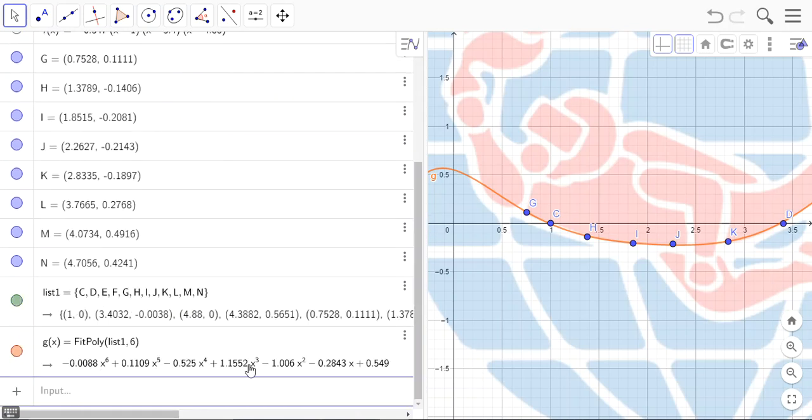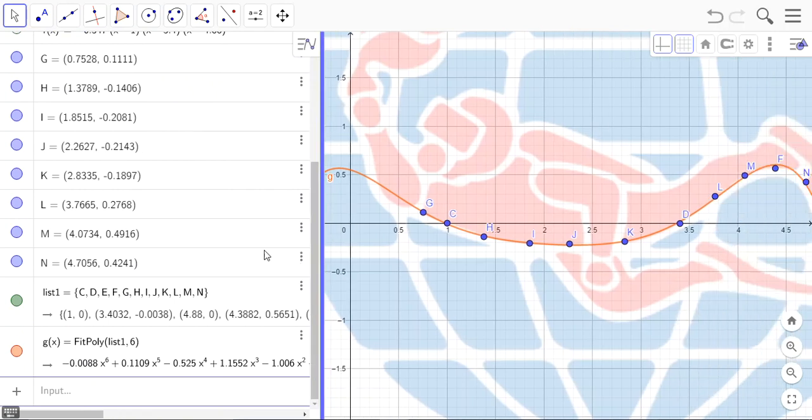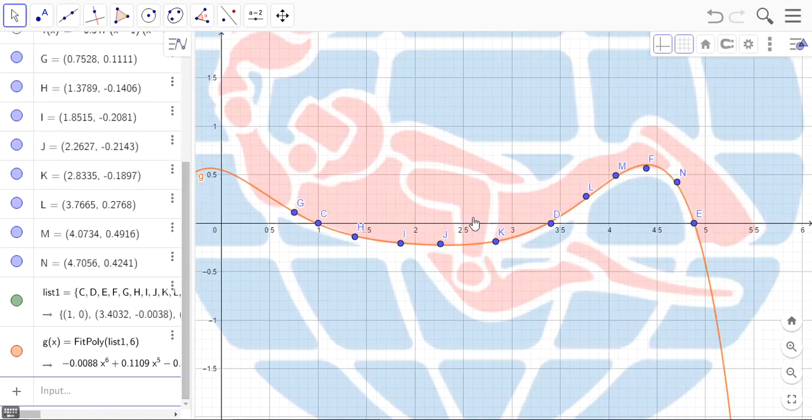And there we go. That's how you do a polynomial fit. And you can choose the degree to a whole bunch of different points. Imagine doing the algebraic solution with all of those points. It would take me a week to do those algebraically. This is why we use technology. That's all for now. Give that one a try for yourselves.